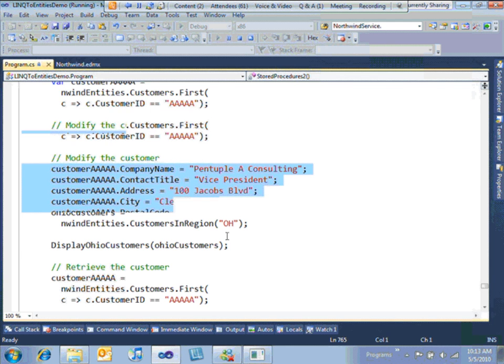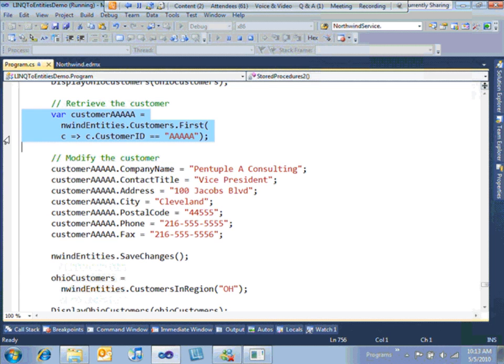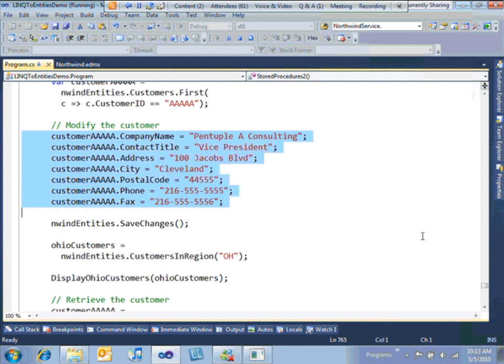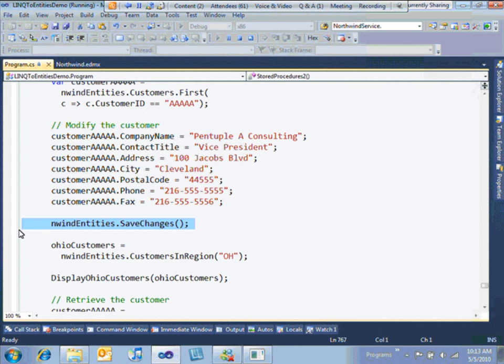This is happening locally. I send a select statement to SQL Server and say, bring me back information on this customer. This is in local memory. This is just happening in memory on my local computer. The database has no clue what's about to happen. Then I save the changes. I send my update statement or call the stored procedure back to SQL Server.